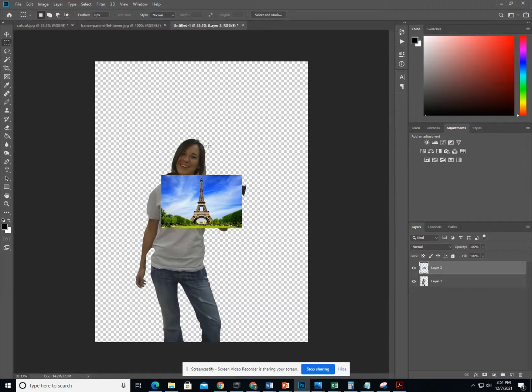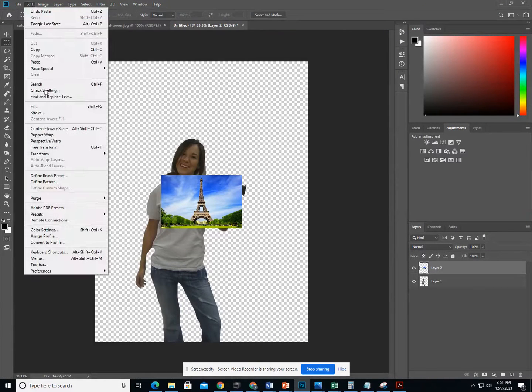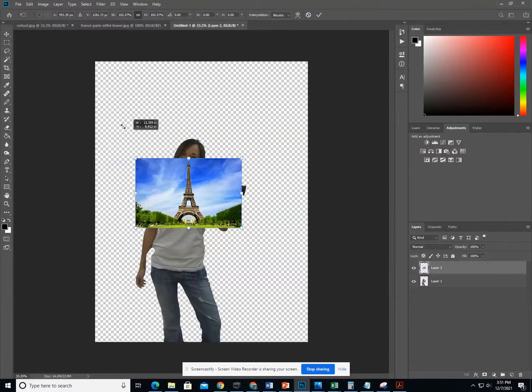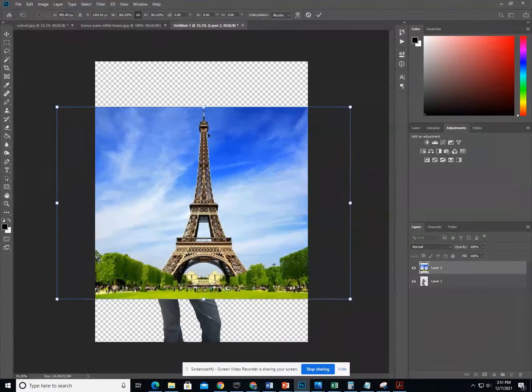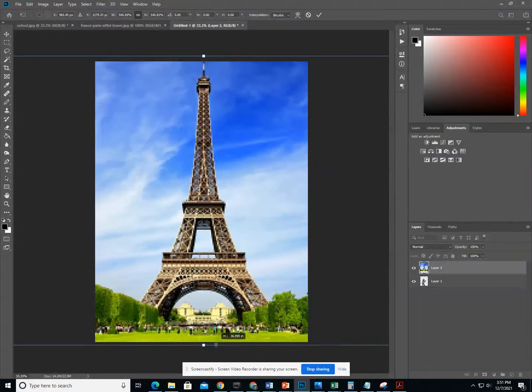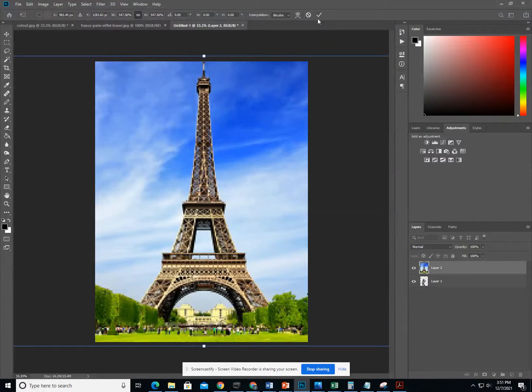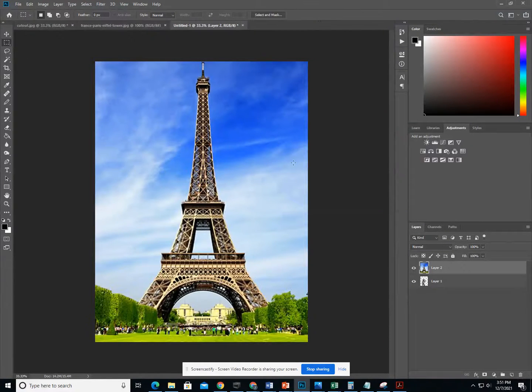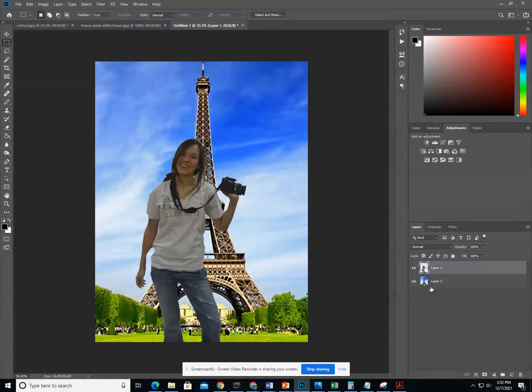Now, because this was shot with a DSLR and high resolution camera, she's a lot bigger and higher quality than this image stolen off of Google, but we can fix that. Edit, Transform, Scale, or Control T will allow you to take this layer and stretch it as big as you need it, get it bigger than the background. Once you have that image, whatever it is, again, you do not have to use Eiffel Tower. Click the check mark. And now we have layer 1 is your new background and layer 2 is your background. Layer 1 is Hannah. We need to switch these two. Grab one, drag it on top of the other. Doesn't matter which one you drag, as long as in the end, Hannah's there and your background is underneath it.